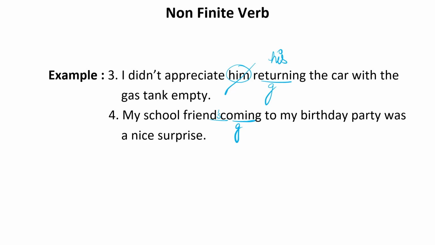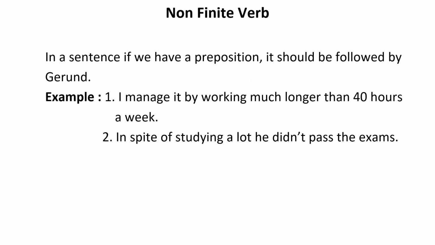Now let us move to the next part. In a sentence, if we have a preposition, it should be followed by a gerund. Another concept regarding gerunds: if in a sentence we have a preposition, it is always followed by a verb with ing, and this we call a gerund.